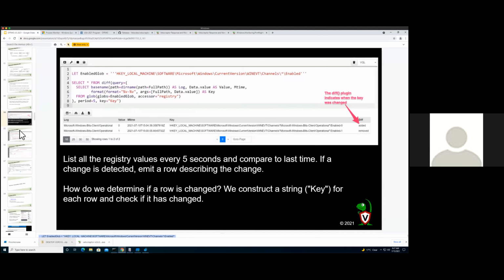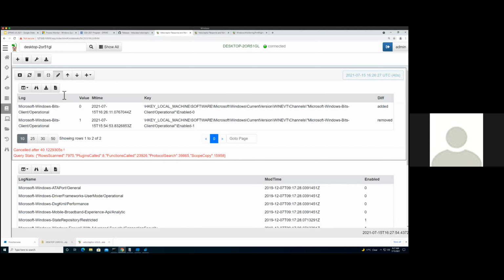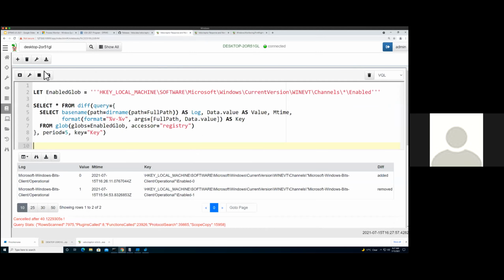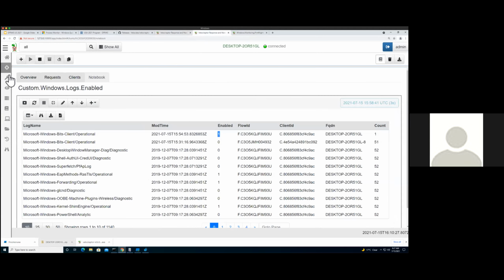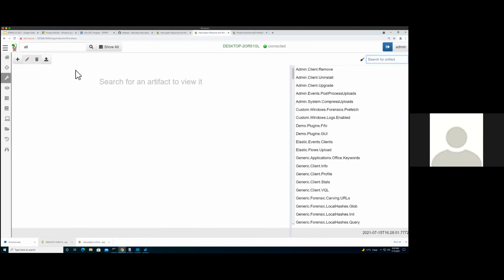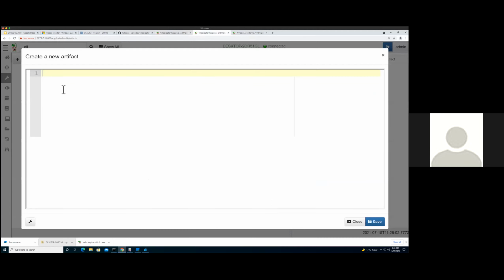But now what we're going to do is convert it into an event artifact that we can actually use to monitor for changes on the system. So like we did before, we're going to go over to artifact, create a new artifact. We're going to create a new artifact again.